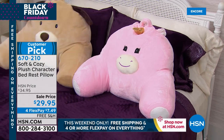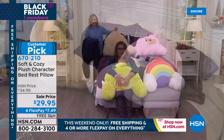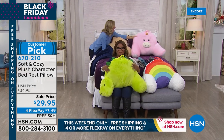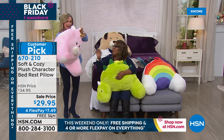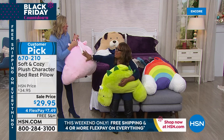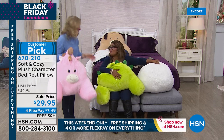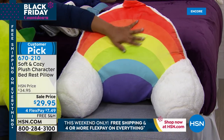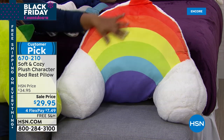If you'd like to order, remember everything is on four flexible payments for the entire day, and free shipping and handling all weekend. Let me show you all the little details — look at the unicorn's little gold horn, and on the back he has a mane. The rainbow reverses to our Sherpa — it's like a cloud. We can get these out to you right away. 41 days until Christmas, and these are $7.49 on our Flex Pay.